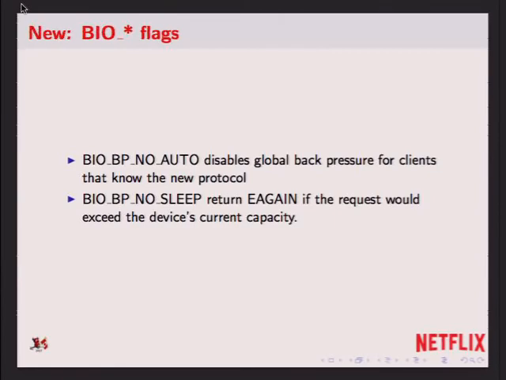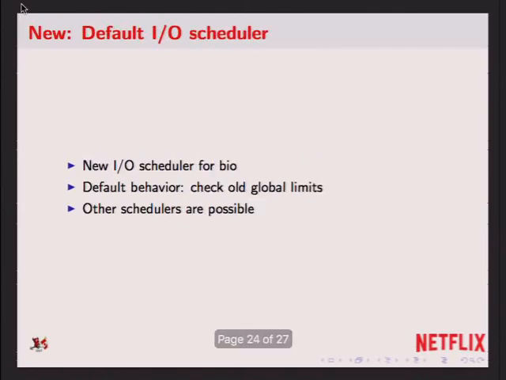getting this back pressure, you can apply the back pressure not only up to the layer I've done, but also further, possibly in the future. I haven't done any syscalls to get what the back pressure is or anything like that. I don't know what the right interface for that is. Probably something close to our AIO interface that just adds that information. I have a default IO scheduler that you set limits on, enforces the old limits, and is boring, but it's there for testing.